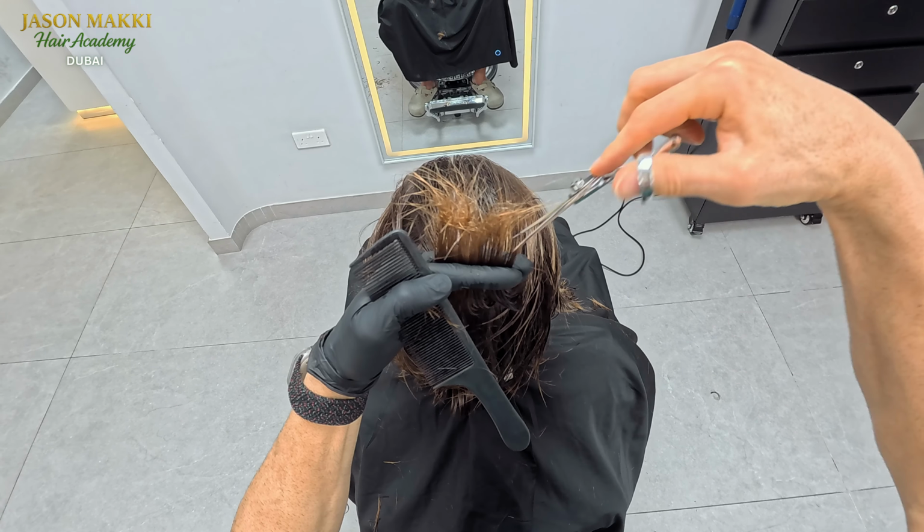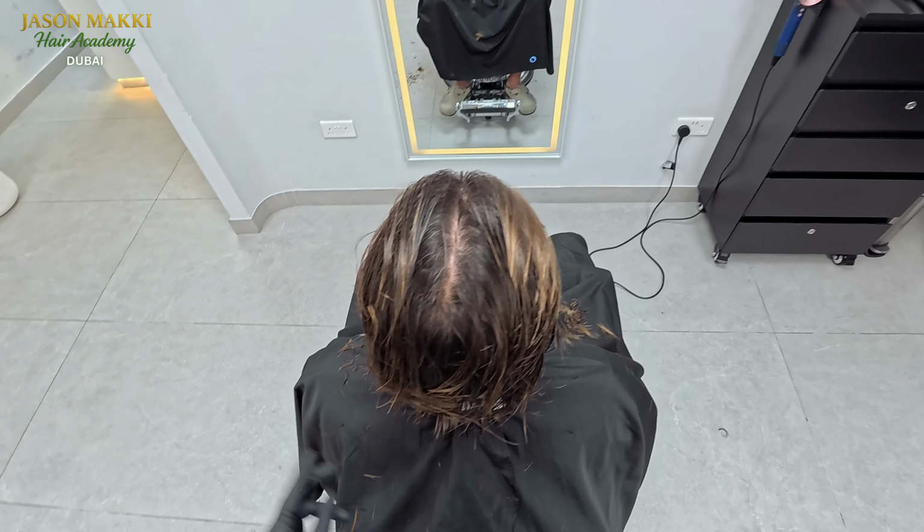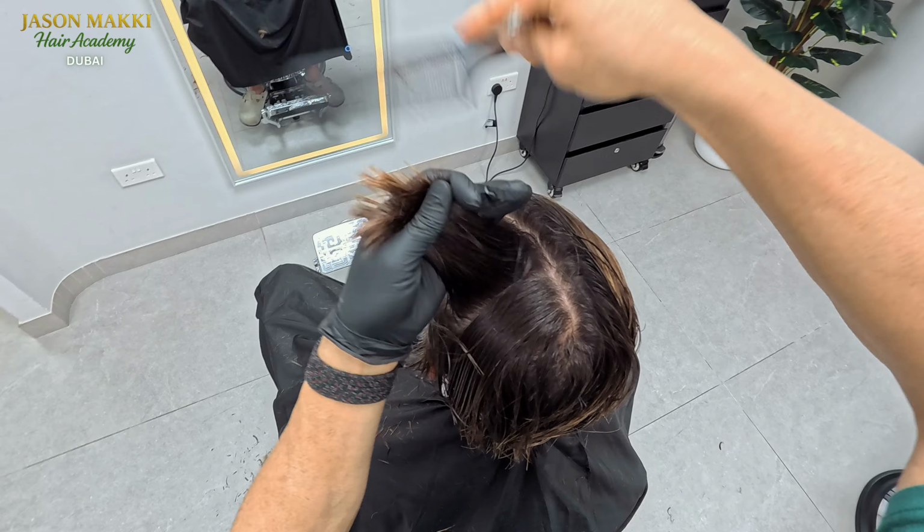After finishing the right side and reaching the crown, I repeat the process on the left, keeping volume and shape balanced. The crown ties the whole cut together.